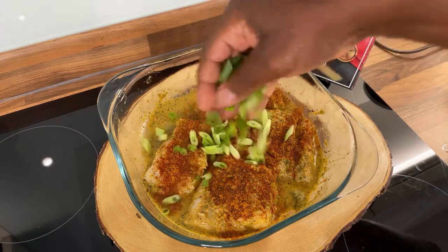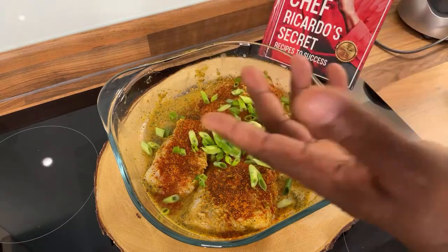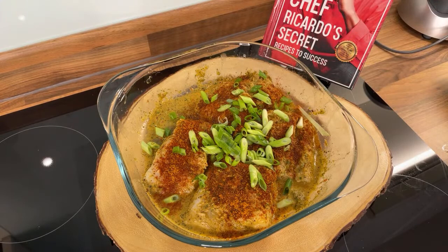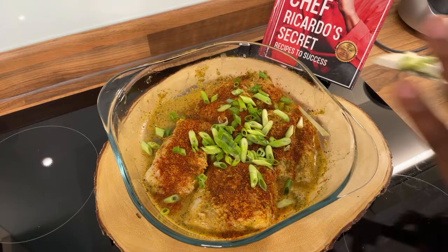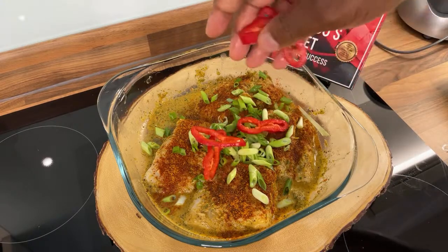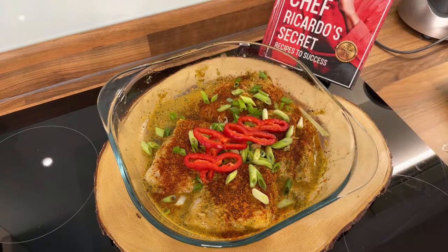Just like this, put some spring onion. We already have all of this in it, but we just show you what you can do when you still have certain kind of ingredients in here at home. All right, yeah, put some of this. This is some sweet pepper. All right, that looking excellent and amazing.